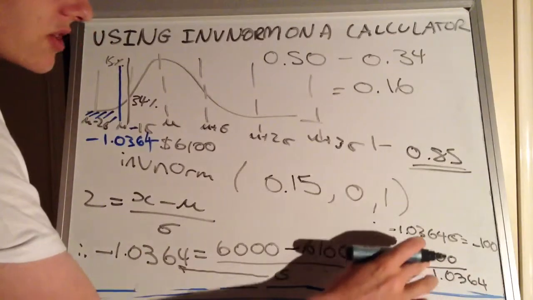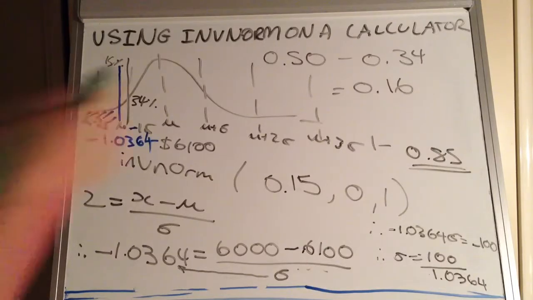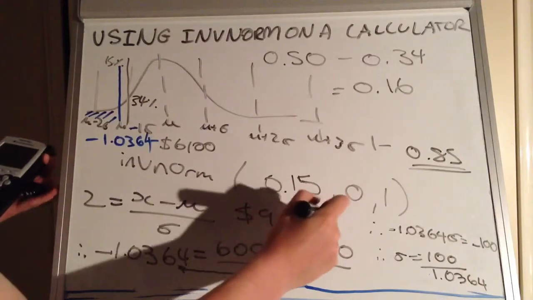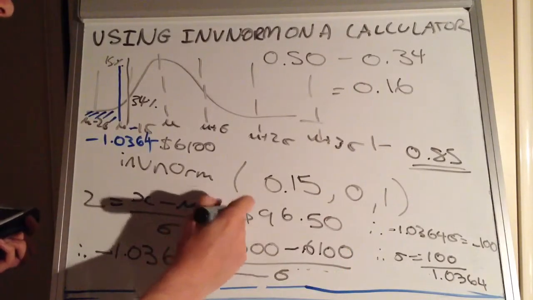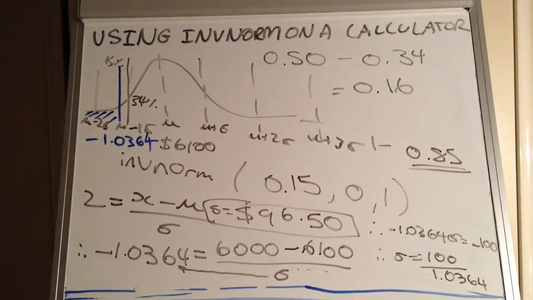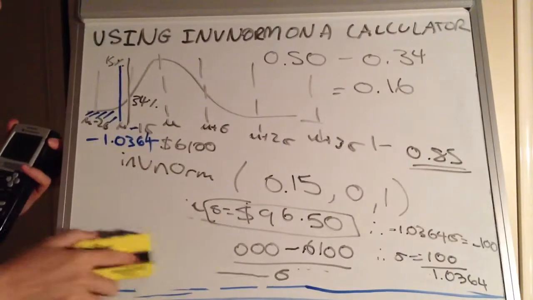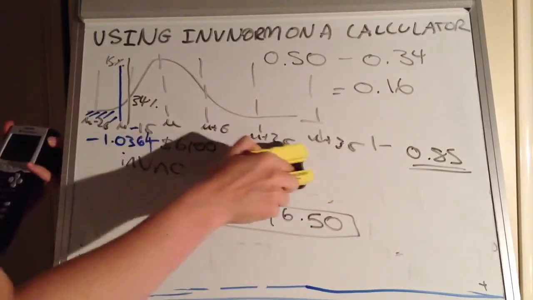1.0364. And what you do is those two negatives cancel because of course standard deviation is going to be a positive result. And hence we calculate that using our calculators, and from that we get a value suggesting that the standard deviation is going to be $96.5. I've just rounded it a little bit there, but $96.50 is the standard deviation. Sorry to write it sort of in the middle of everything there, but I'm running out of space. I guess we don't need those calculations anymore, but we were able to derive sigma by using the z-score formula.